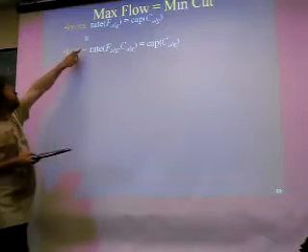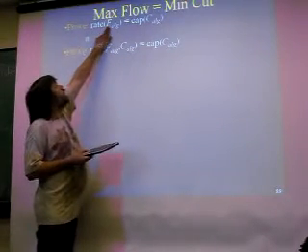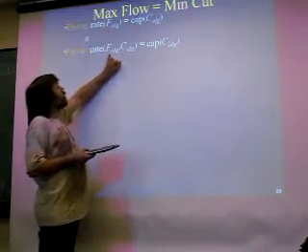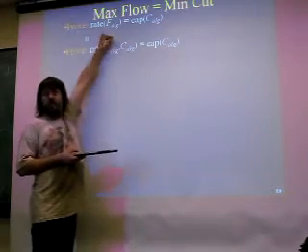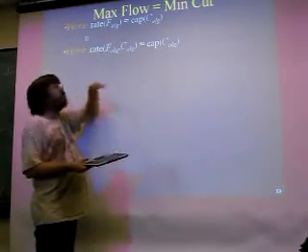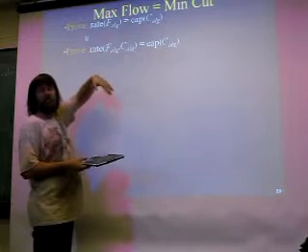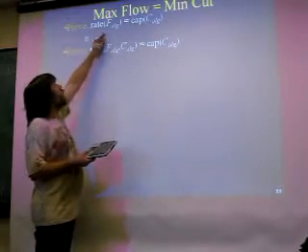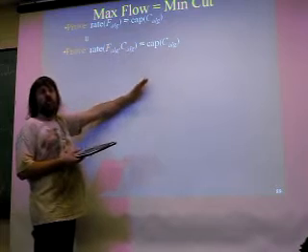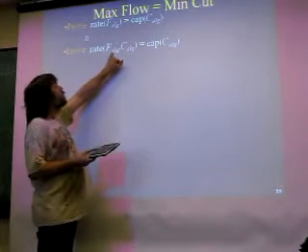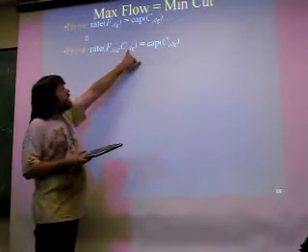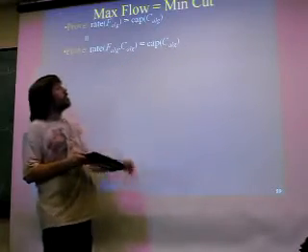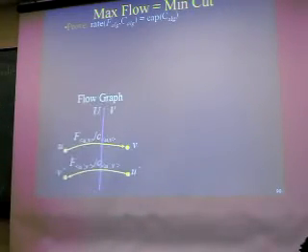Right? We proved already that the rate of flow is equal to the flow across this cut, because we proved that with that induction proof. Five minutes? All right, we can finish this. The flows across any cut are equal. So we're going to prove that our flow across the given cut is equal to the capacity of the cut. And how do you do that?